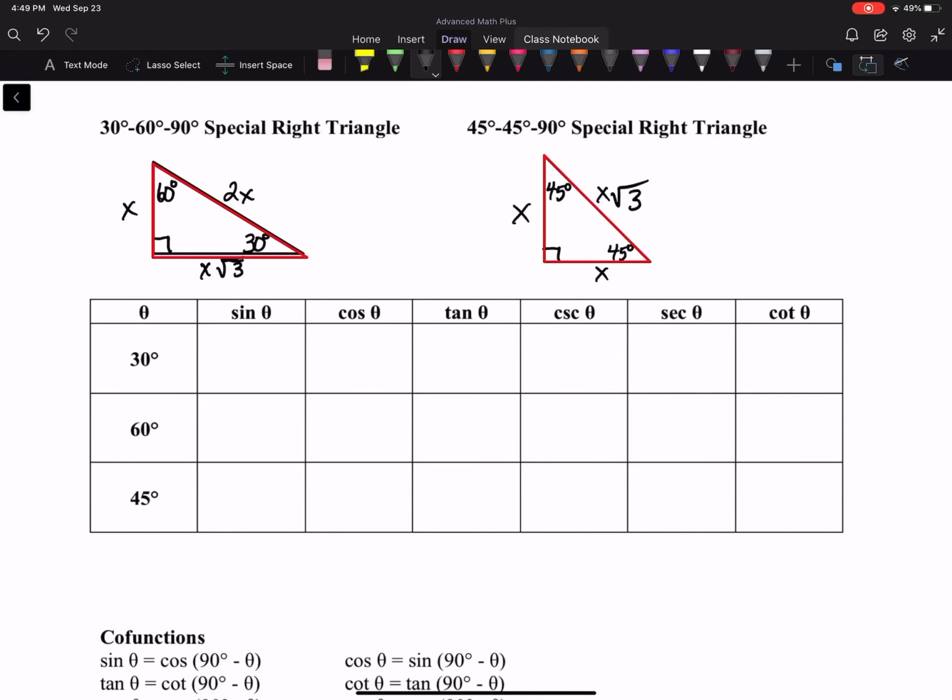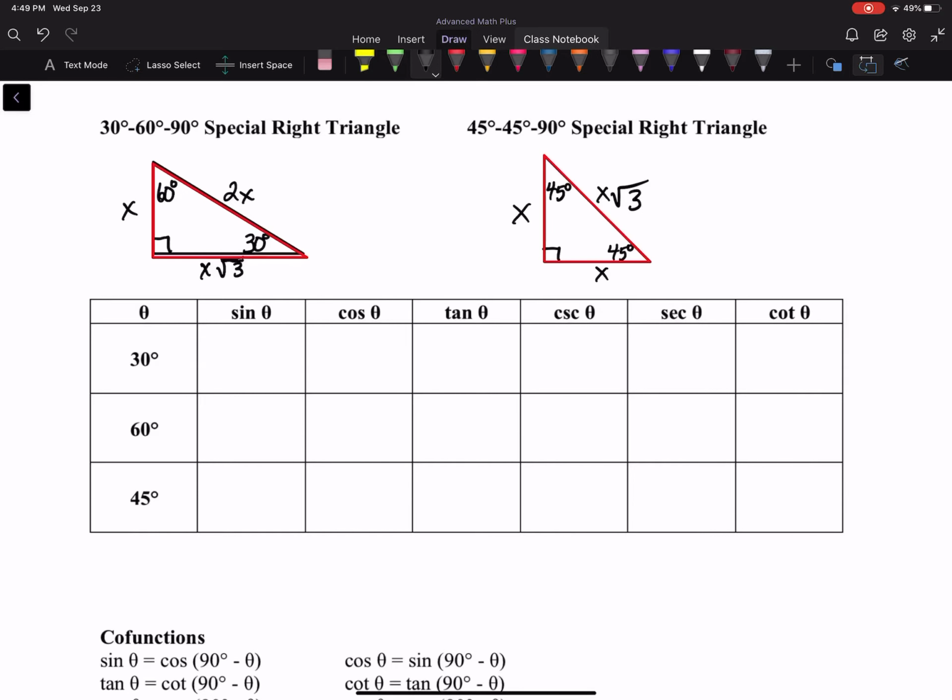There's also a way to do this using your hand, and I will post that video as well in your lesson here. The video I'll post will show you how to find 0, 30, 45, 60, and 90 just using your left hand. But I'm not going to put that here because I've tried to do it in class and it just got a little too confusing. So I'll post that separately on another video. So look for that.